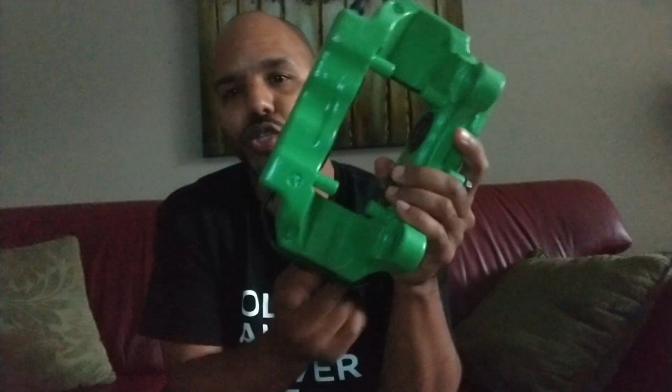Not sure if you know why you're supposed to do that. There's a reason why, obviously. The manufacturer just wouldn't do that for the fun of it. One is, if this is the top with the crossover tube and you're bleeding it, you're going to have air in here. It's much harder to get the air out. You've got to have the nipples on top, crossover tube on the bottom.